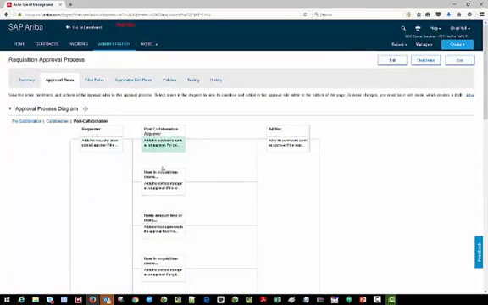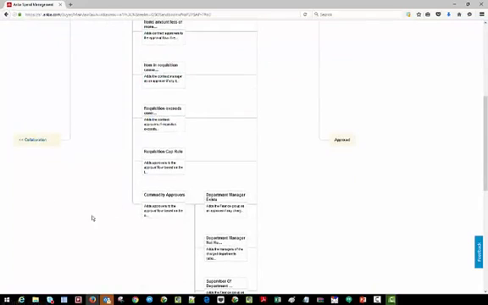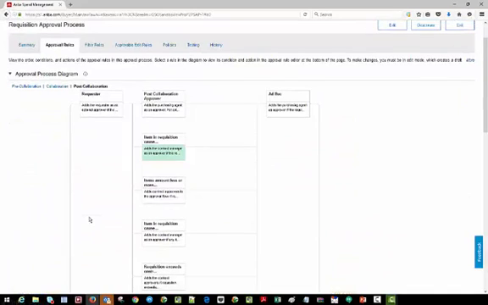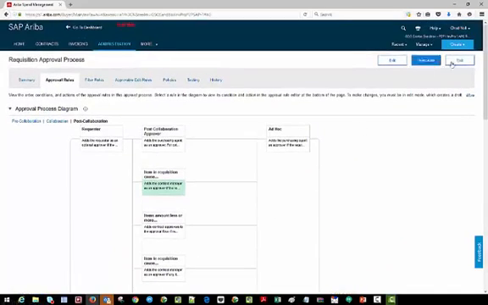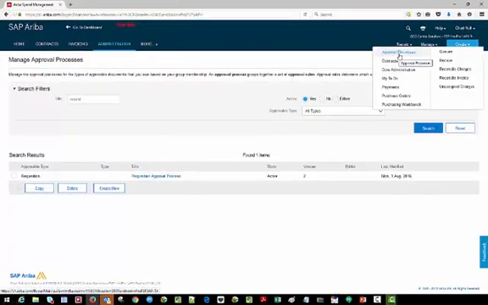So if there are any approver helper files involved, then this is the place where you would go in and update the helper files. Okay, so the way to get there is manage, and then click on approval processes.